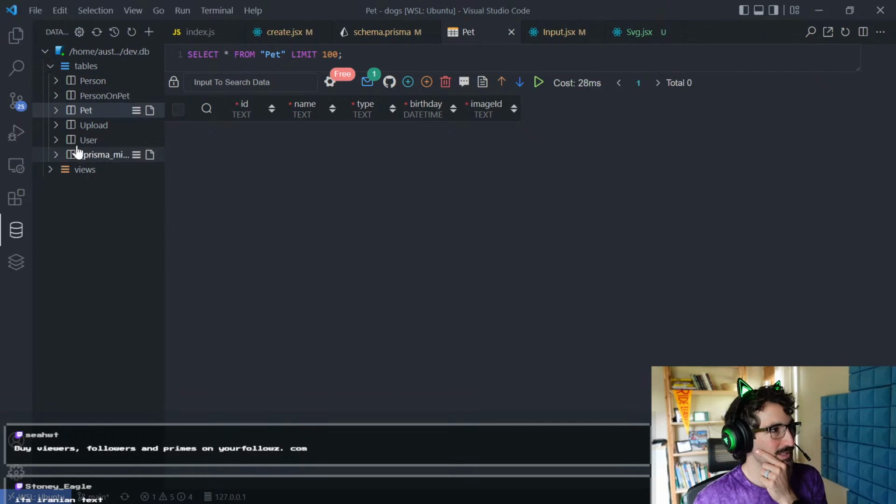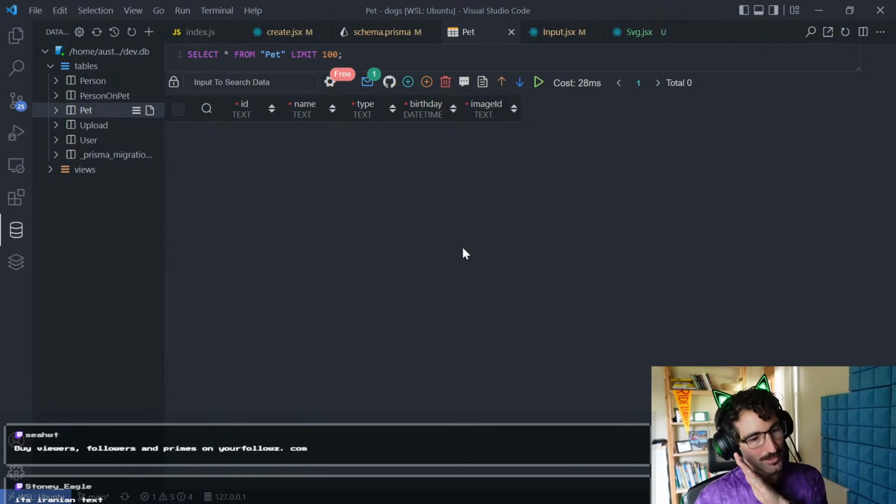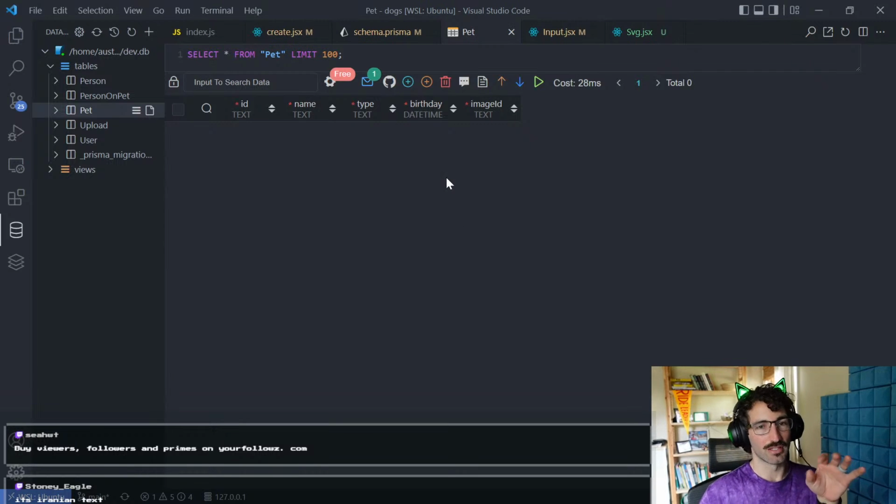It's interesting to me how much the JavaScript paradigms have infiltrated into some of the database conventions. For example, having all of these models be uppercase in the tables, and then having all of the columns be camel case. Curious to hear your views on that.